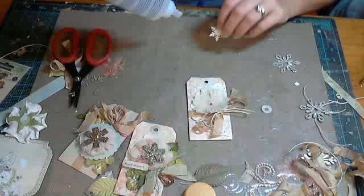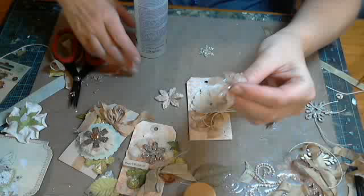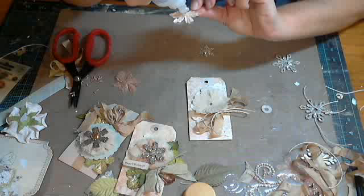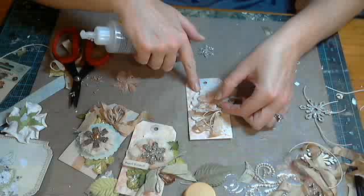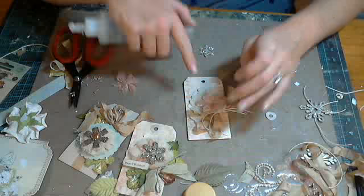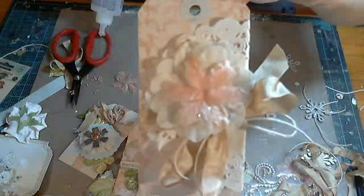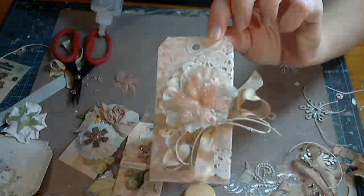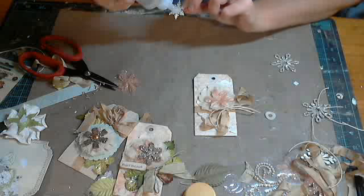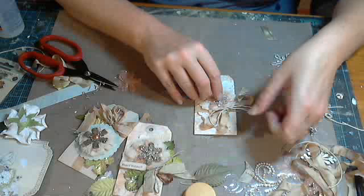And then I'm going to add a couple layers of the poinsettias. So I'm going to add a cream one and another kind of gauzy pink one. And I'm going to layer those together. And you guessed it, they're going to go in the center of the flower where I cut off those centers. Ooh, see? Almost popped up in my finger. So you can see so far, just layered flowers so far. And then I'm going to take my small glittered snowflake and pop that right in the center.